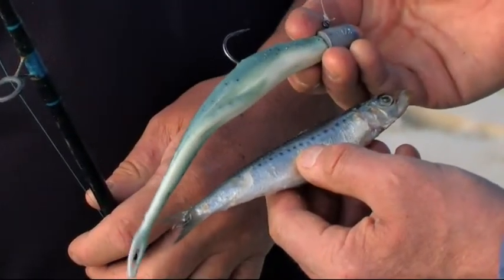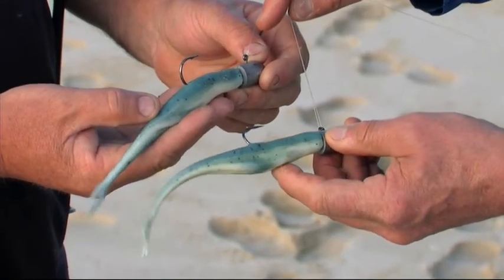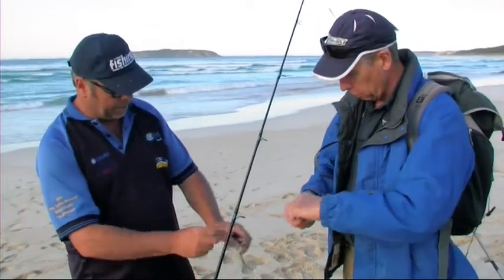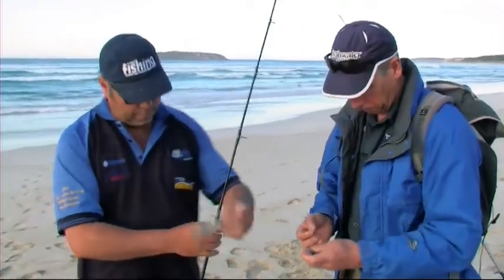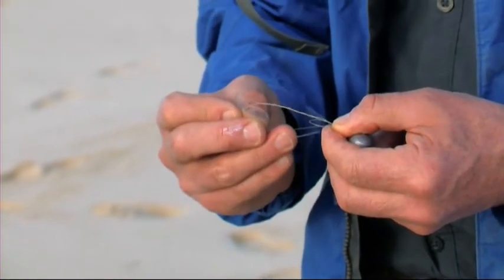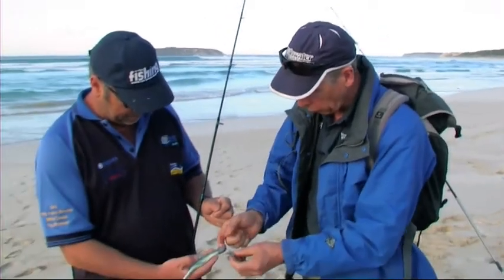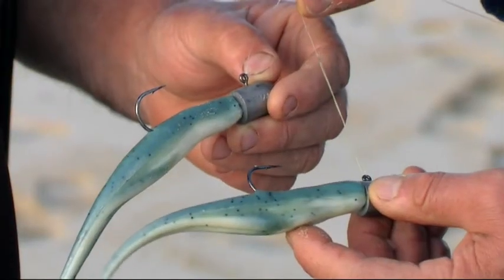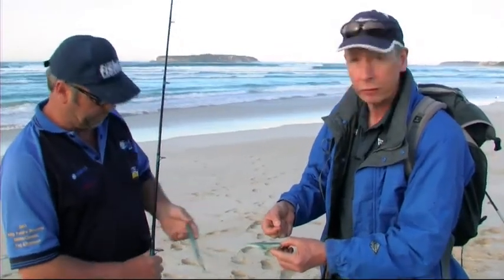I noticed you've just tied hard on your jig head there — I'm just going to run it off a bit of a loop knot. You can tie it either way. By doing that you're going to create more movement? Absolutely — a bit more movement. So always scented — anything in the saltwater, the scented plastics always work a little bit better. It smells natural. Tie that on a bit of a loop like that, as opposed to locking the knot right down on the jig head. I like a bit of a loop. I'm going to go for a cast — that should be good.